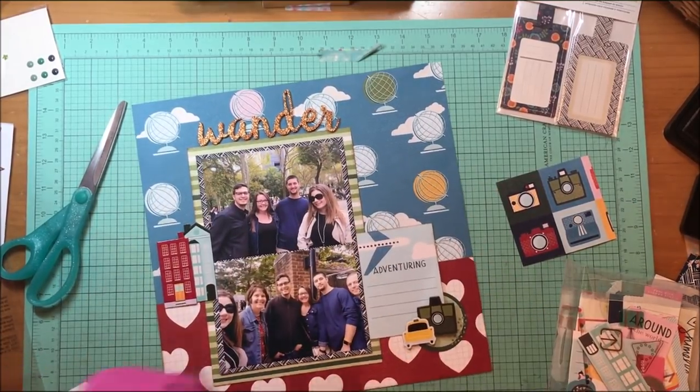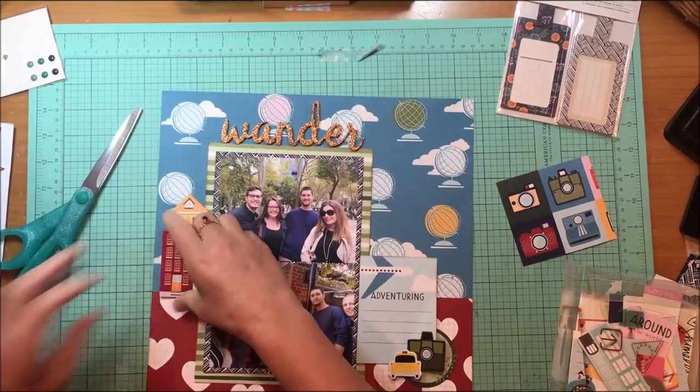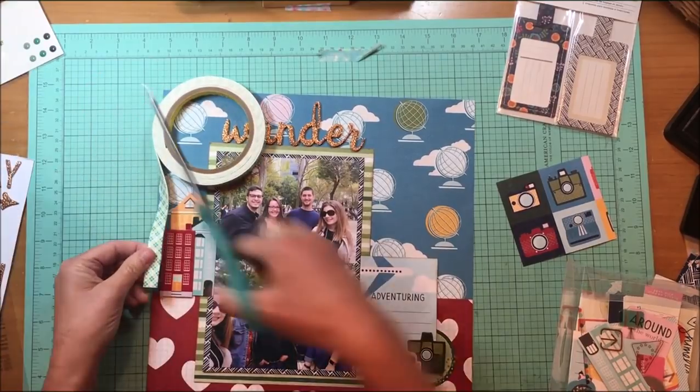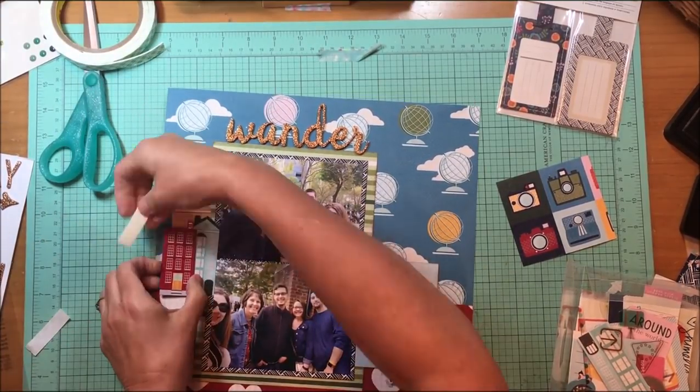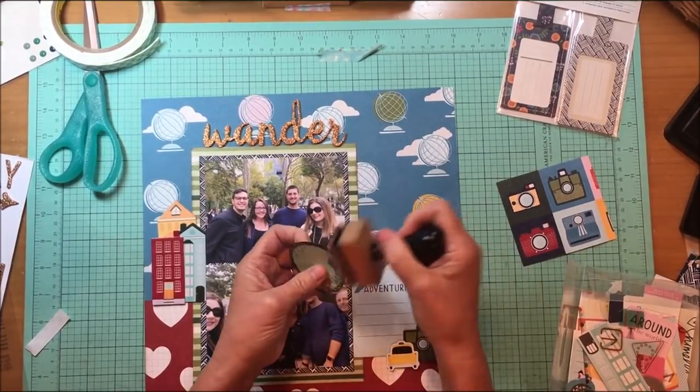So now I'll ink my die cut edges there. And again, the die cut, besides blending everything, it just gives those edges a little bit more of a shadow and a definition. Now, because those chipboard pieces are layered, they need a little bit of foam tape behind them, which is what I did right there.